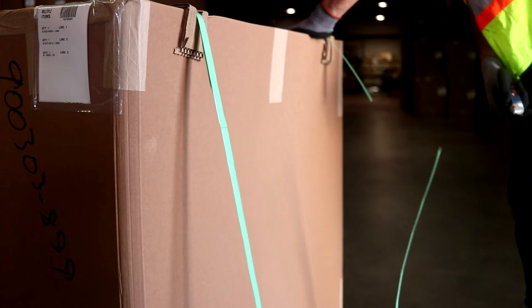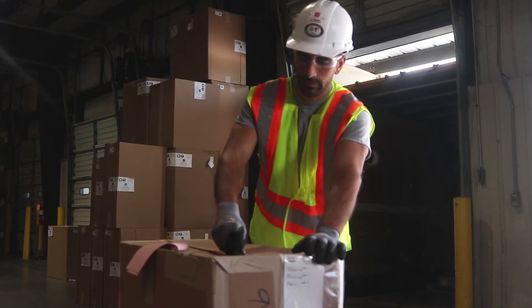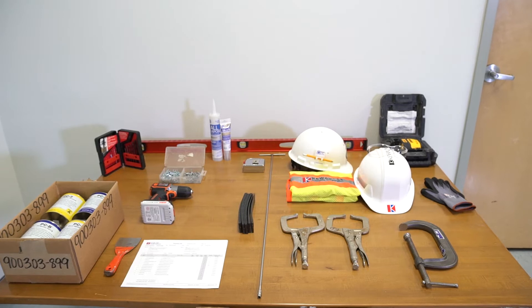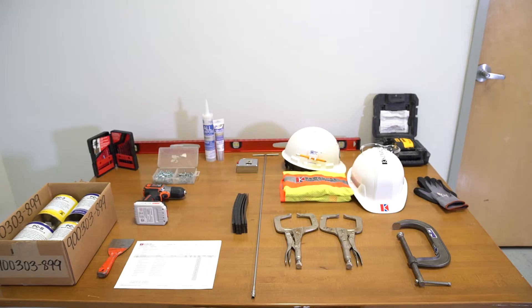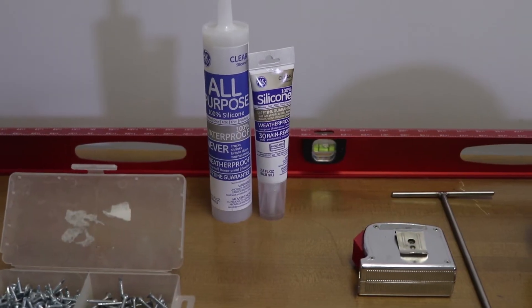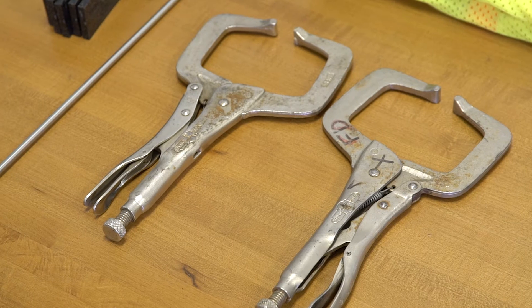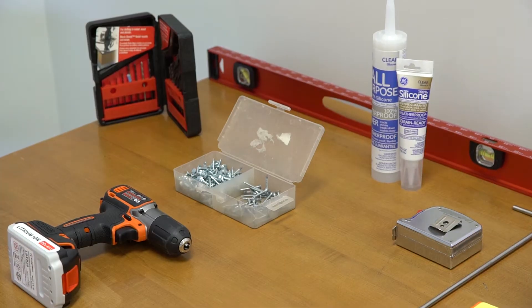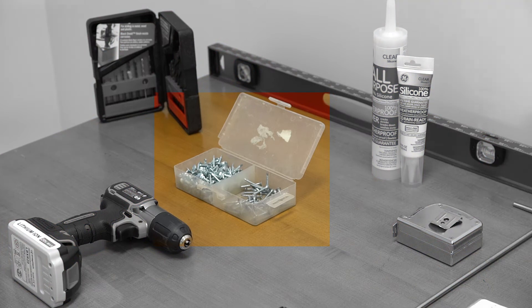Kiwani Steel Apron Assemblies come from the factory as ordered and ready for installation. If a knee space panel was specified, the brackets and hardware for those items are included. To install the assembly, you will need the following tools and hardware: a drill for drilling pilot holes, an impact gun for driving screws, a carpenter's level, a laser level, leveling shims, a minimum of two welder's clamps, and proper safety equipment. You will also need a quantity of half-inch self-tapping screws. These attachment screws are not included with the assembly.